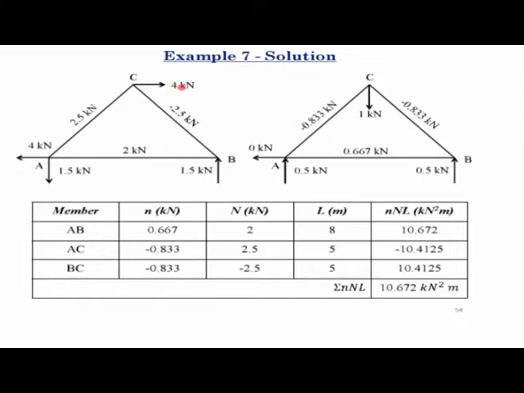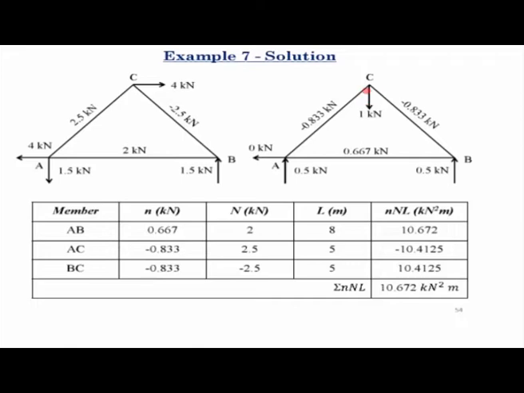You can see that for a lateral load of 4 kilonewtons, the reactions here would be 4 kilonewtons in the opposite direction, a downward reaction of 1.5 kilonewtons, and an upward reaction of 1.5 kilonewtons at this point. And the member forces are 2 kilonewtons, again 2.5 kilonewtons, minus 2.5 kilonewtons. This minus term indicates this member would be in compression, and since these two are positive, that means this would be in tension. So those are the member forces in the three truss members due to this applied 4 kilonewtons acting to the right.